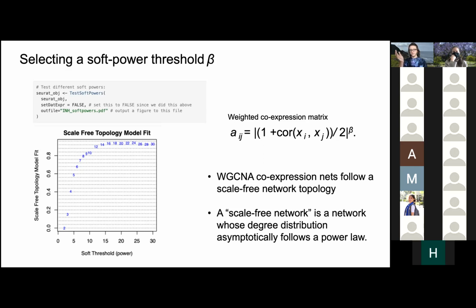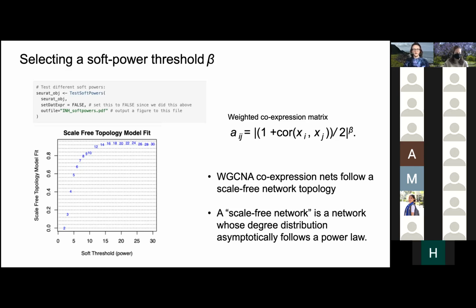and then scaled to a power beta. We've scaled it to the power beta because WGCNA tries to make a network that has a scale-free topology. A scale-free network is basically a network whose degree distribution, degree meaning the number of edges coming out of a certain node, so the number of genes that each other gene is connected to, should follow a power law. There is a very, very long Wikipedia article about the implications of a scale-free network, so I don't really want to go that much into it. I just want you to know this is an important parameter to tune.